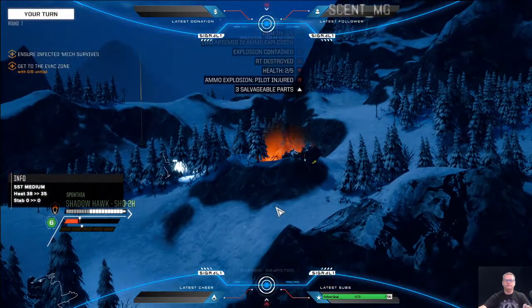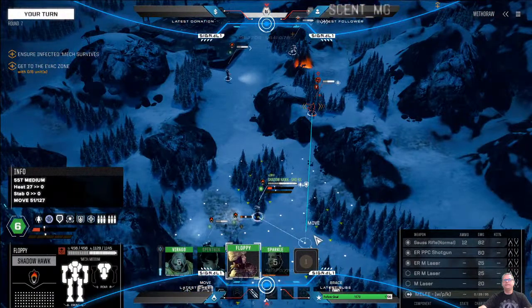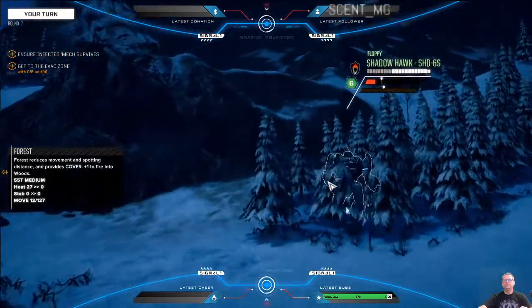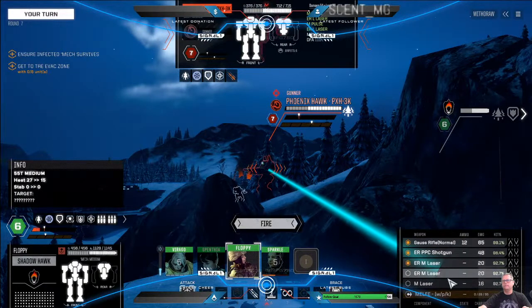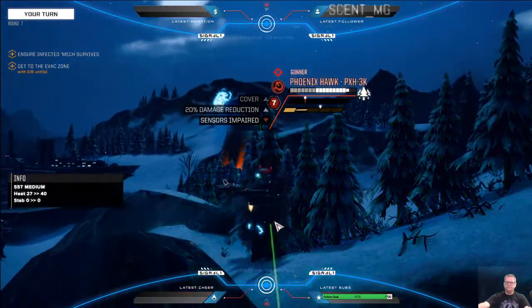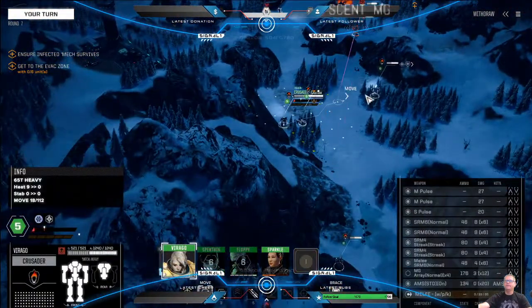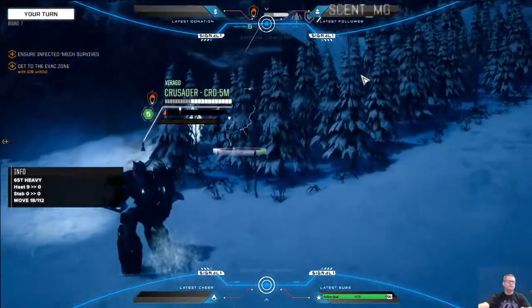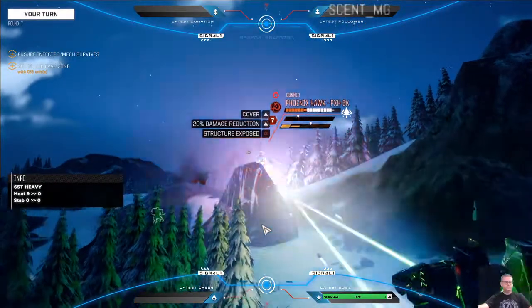Did you see it? 3 salvageable parts. Standing by. Alright, now it's just this poor Phoenix Hawk against my whole lance. Move order received. Of course, this Phoenix Hawk is also the guy who caused the problems with my Wolverine, so I don't feel too bad. Awaiting orders. Push up. Let's get rid of this guy as quickly as we can. Move on to our next mission.